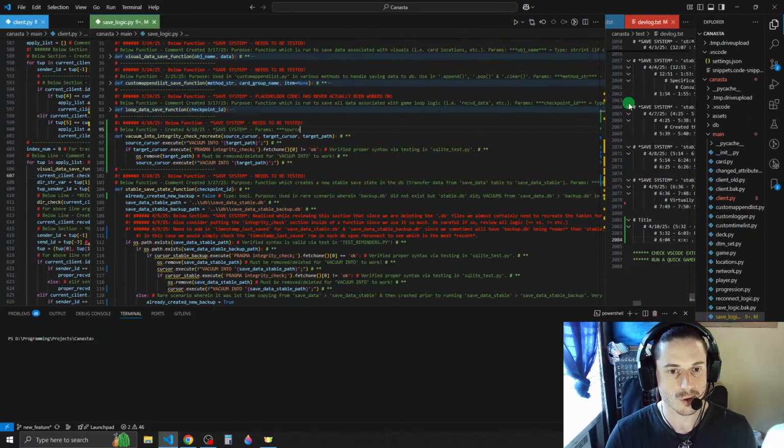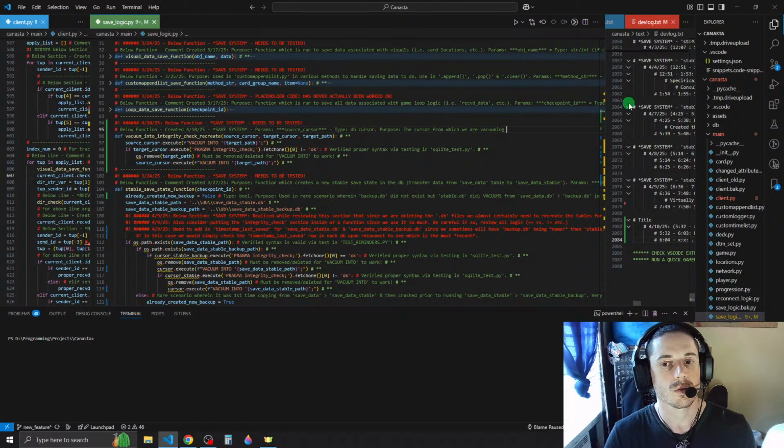So the first one would be source cursor. The type would be database cursor, and then the purpose would be the cursor from which we are vacuuming to another database.